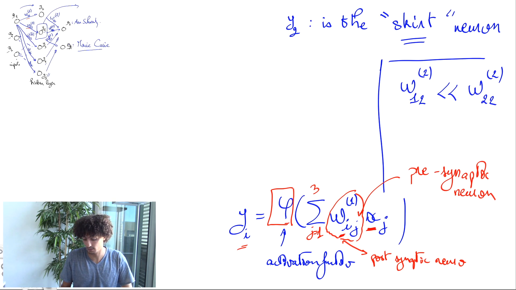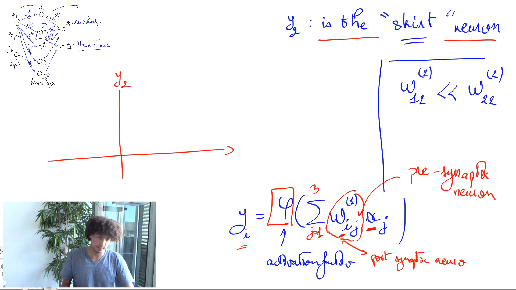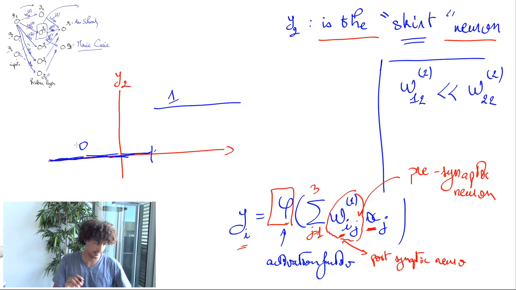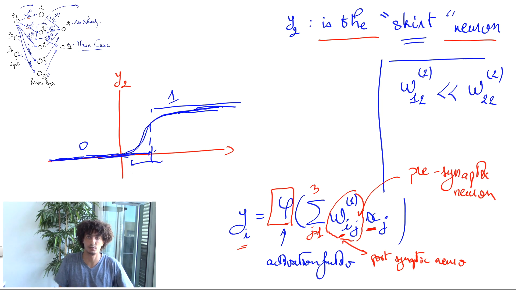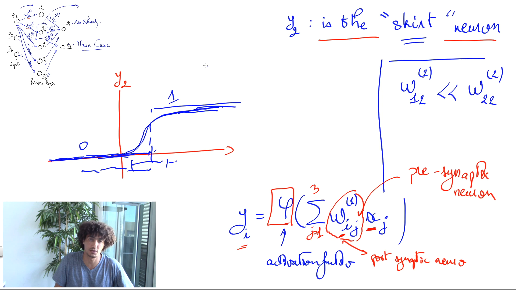What is the activation function? Remember our simplified view that neuron y2 is the skirt neuron. When being excited by pre-synaptic neurons — receiving values from its left side — it is not reacting until it reaches a threshold, after which it says 'there is a skirt.' Below the threshold, there is no skirt. This is a simple yet very useful abstraction, and we can model it either in a discontinuous way, but we would prefer a differentiable model.